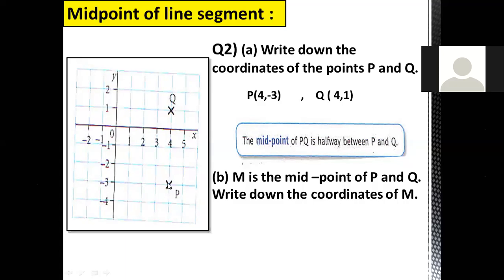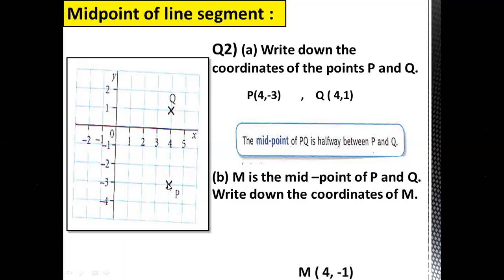Miss, we calculate the difference between them and then we divide by 2. No, simply you can just go by what is the point that is exactly in the middle. It's (4, -1). Still, we didn't talk about the rule, Muhammad, and we don't calculate the difference. Actually, we add and we divide by 2. Okay, now we will talk about the rule. Thank you, Muhammad.